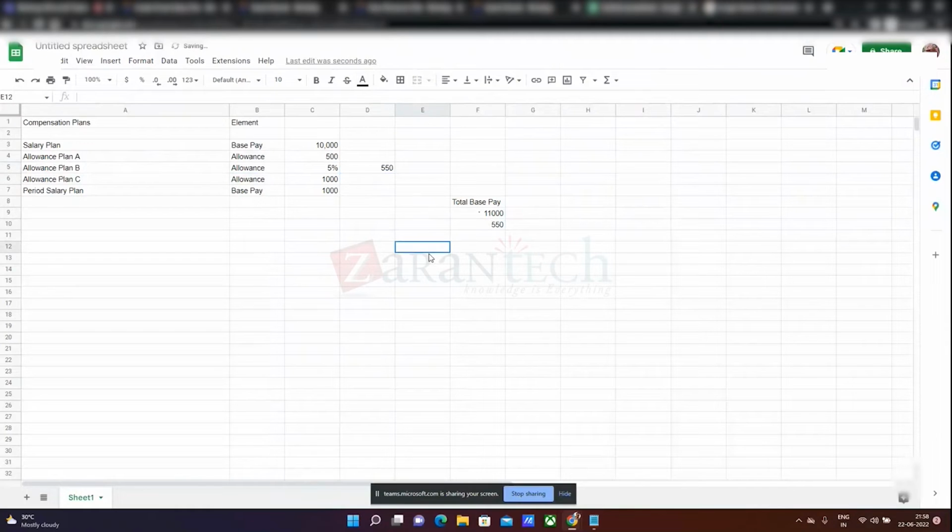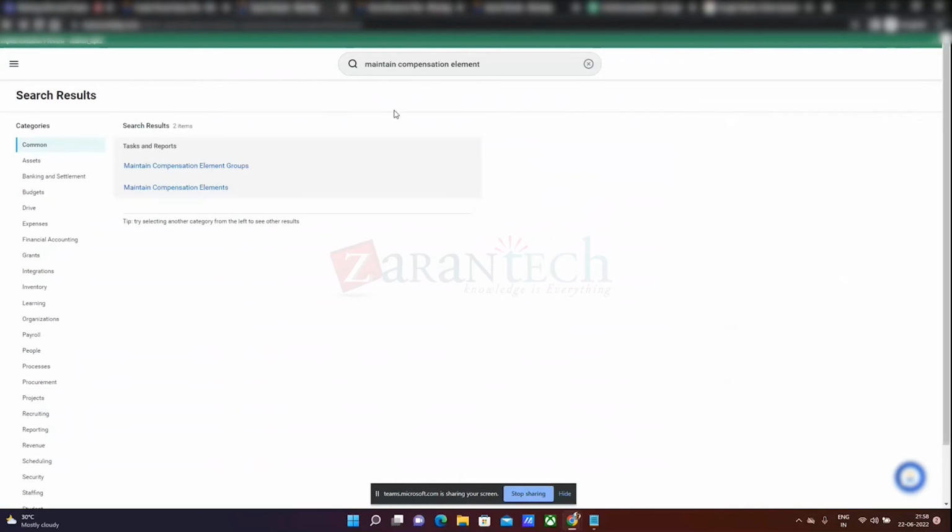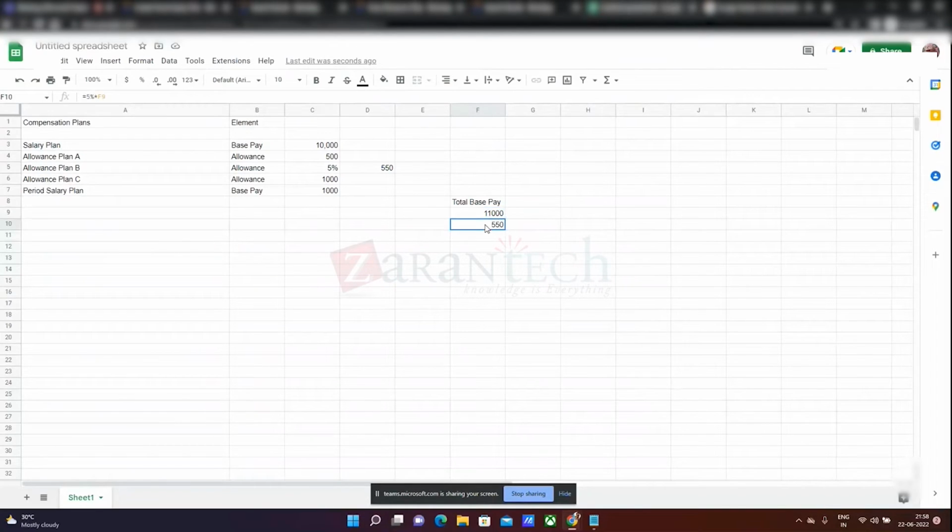So this is how Workday will calculate for percentage based compensation plans. It is going to calculate 5% on top of the total base pay here. So this is how percentage based plans work. Now we have different types of percentage based plans. Even merit plans and bonus plans will also have percentage based. So this is how that calculation happens. It is going to take one basis as a total value, and 5% of that total basis will be calculated as total base pay.